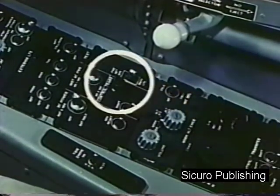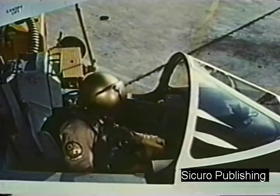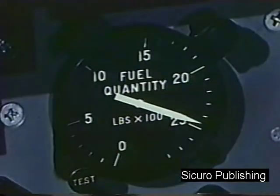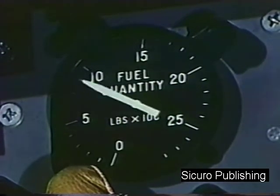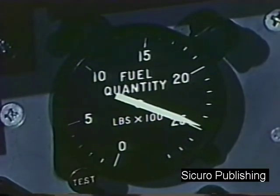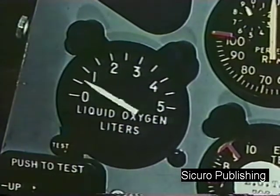Electrical control transfer light, on. Adjust rudder pedals and seat as desired. Voltammeter, 21 volts minimum. Fuel quantity indicator, test. Liquid oxygen quantity indicator, test.